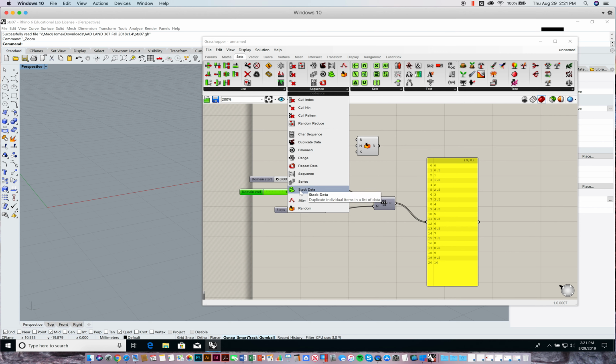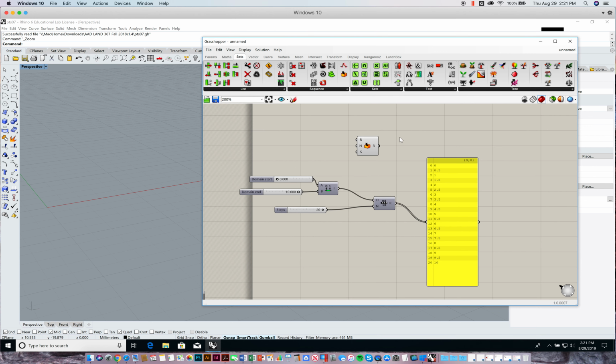There's ways of taking a piece of data and then repeating it a number of times, et cetera, et cetera. So there's more tools here to play around with, but I'm just trying to show you some of the things that are really super useful that you'll use a lot starting from now on and throughout the rest of the semester and really basically throughout the rest of your career.